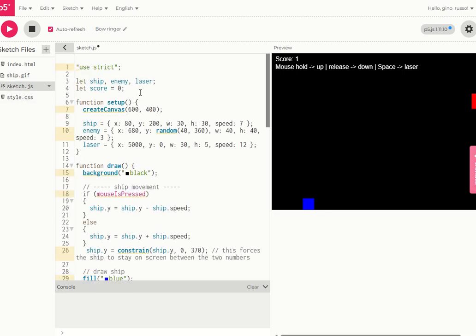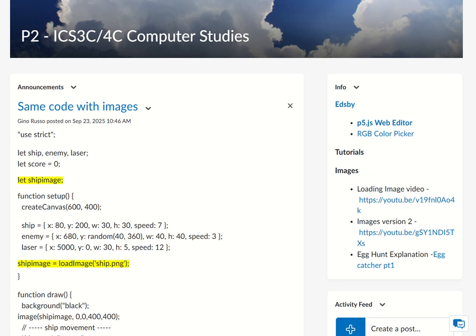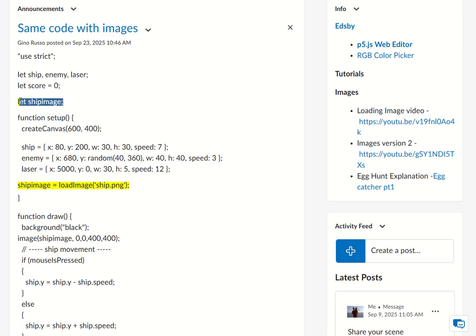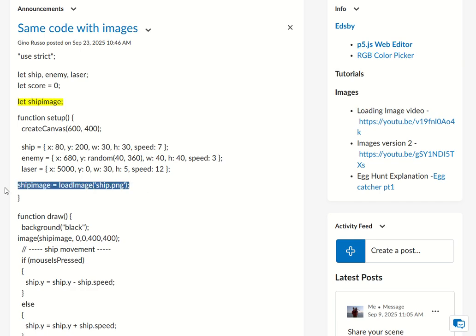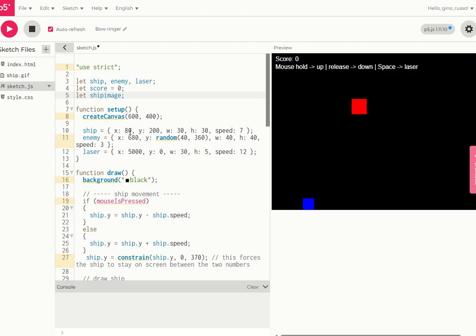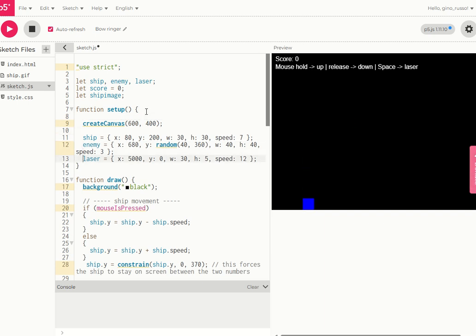Okay, because I'm going to have to type that image into my code. Now I go back to my code. Nothing's changed because I haven't told the game that I have an image. So like we were saying, if I go back to my code here, I've highlighted the 3 things you need to do. You need to declare a ship image. So let's go there and we do that at the top, declare a ship image. Then I need to actually load the image right here. And I do that, you see how I do it in setup? That's at the beginning of the game. So if I do it in setup, I can do it anywhere in here. This is setup right here between these 2 brackets.